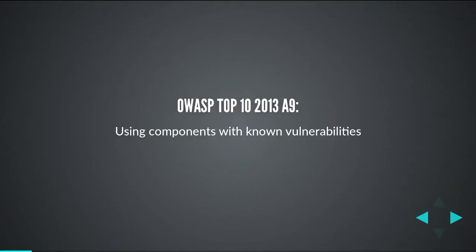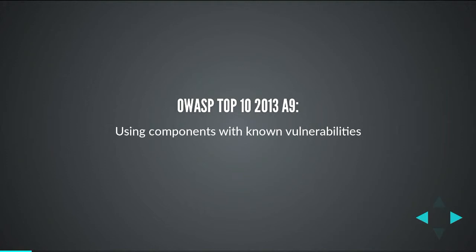So who's heard of the Open Web Application Security Project? Bit less than half. So OWASP is a non-profit foundation that aims to look at ways of improving the general state of security on the internet, and particularly for web applications. Back in 2013, they put together the OWASP Top 10, the top 10 things that a lot of services get wrong, and that leads to compromises of user data, system compromises, and various other problems.